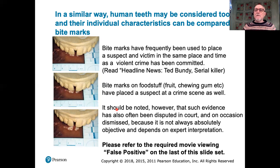The same sort of thing applies with bullet striation analysis. That's also pattern analysis. So is bite mark analysis. And we have to be aware of the fact that ultimately all of these things come down to a judgment on the part of the person doing the pattern analysis as to the degree of similarity between the two, between the questioned and the standard. It turns out that in bite mark analysis, there is just too much variability. It is still used, but it does not hold the weight that it once did.